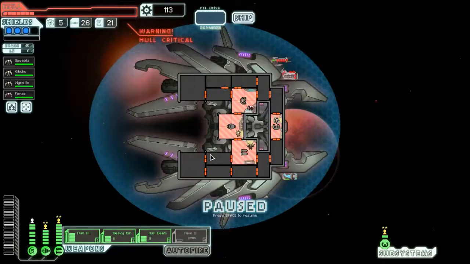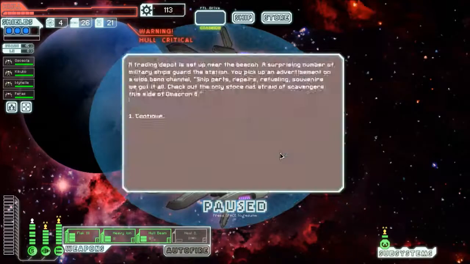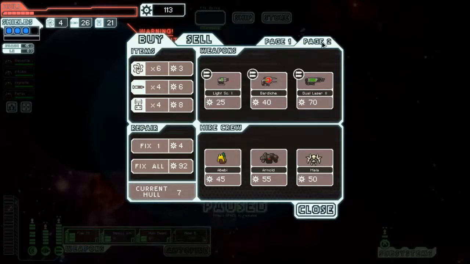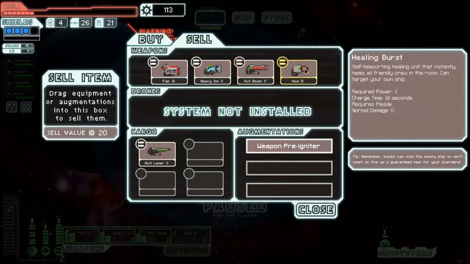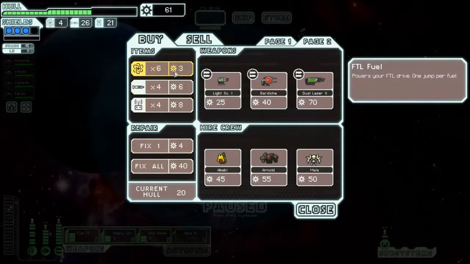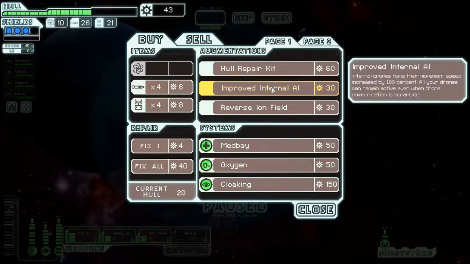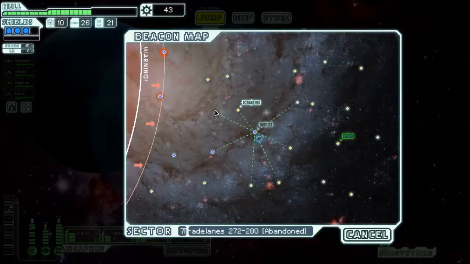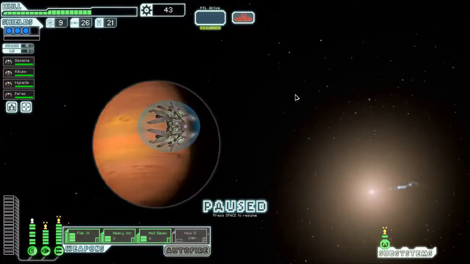Socialize, Lanius. Nope. Oh yes, a store. Finally a store. And of course it's gonna sell everything I want. Oh yeah, like I said, it's gonna sell everything I want. A cloaking device. But I need the repairs more than cloaking. Might be useful to have reverse ion field. I mean, is there anything else in the area? I'll do a bit of exploration, then come back to that store.